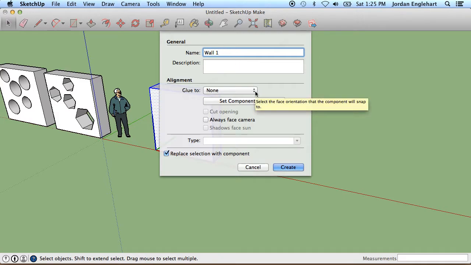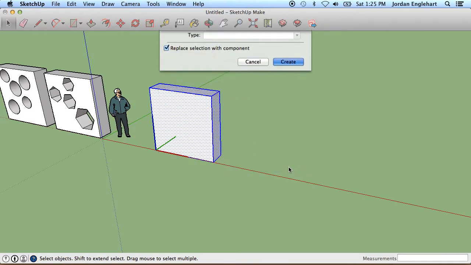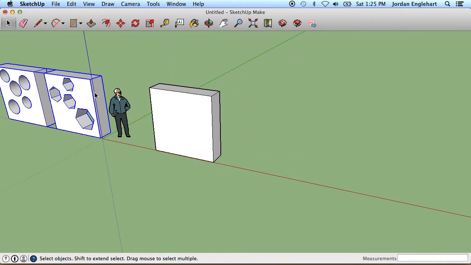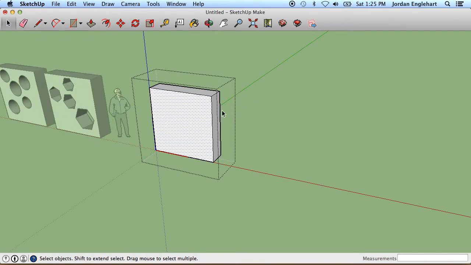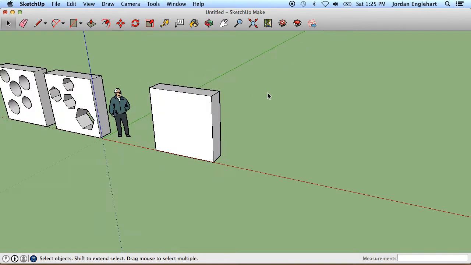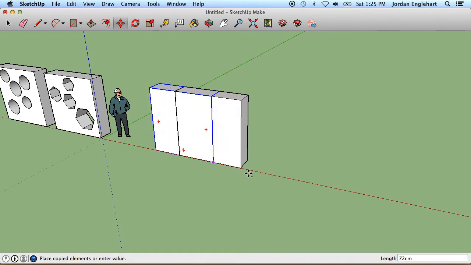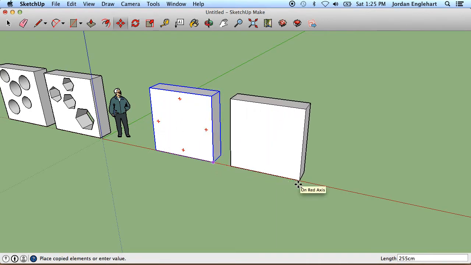Components are really handy if you're making some pretty intricate things that are going to be similar to each other, like if you're making furniture or cabinets, you can keep track of all your components. So once we type that in, I'm just going to say create for now. And you'll notice this is very similar to a group. I click on it once, it highlights everything. If I want to make changes, I have to double click on it to get into it. And just like a group, I click on it once here and first let's click move, and then say option. I can make copies of it just like I did groups.